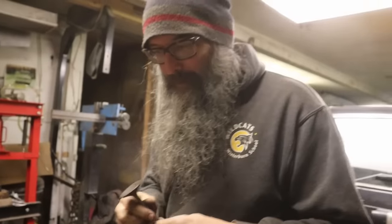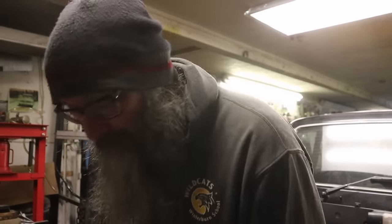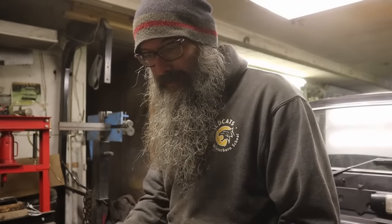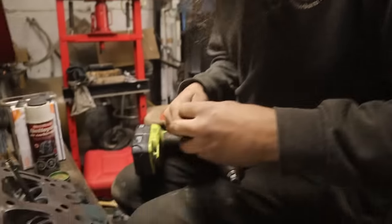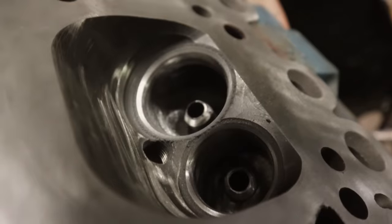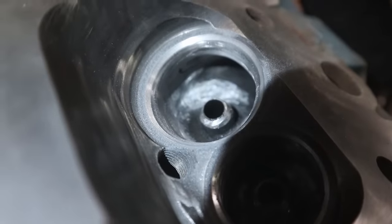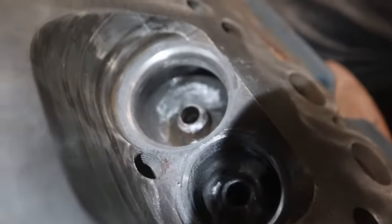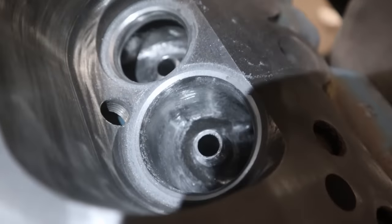So, Miles is over. We're doing a light grind on his cylinder heads, which he has spent how many hours? 40? I don't know. 30? I don't know. Hey, it's not work if you love it. A ridiculous amount of hours porting and relieving these heads, and they look just amazing. And there we go. Look at all this. Just beautiful. Boy, is he going to be embarrassed when my old stalker blows him right now. My 5,000-pound Buick is no faster.